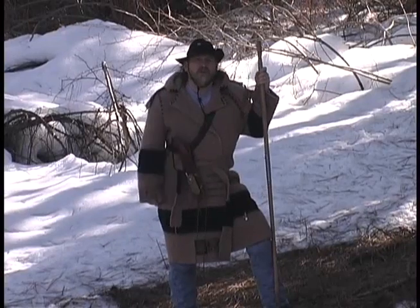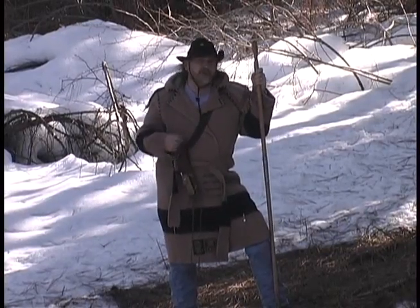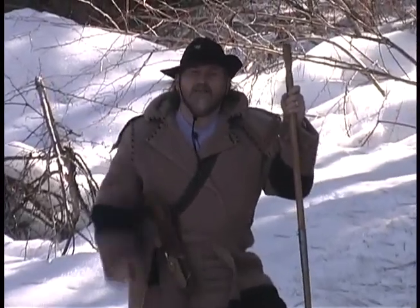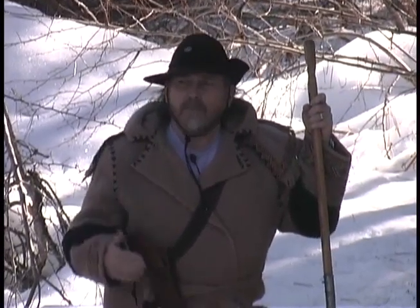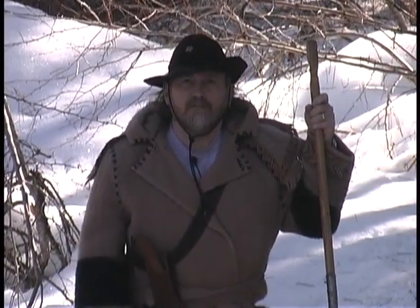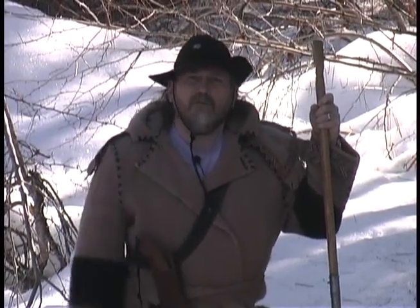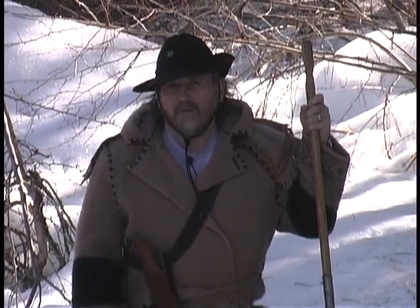Now, you're going to notice in this volume of the Woodsmaster that things are going to change from time to time. Probably most notably, me. You see, when we started this volume, it was back about 4 years ago, and since then we've been in the constant process of improving and adding more information to our videos. So you're going to see a new me adding more information to the old video. So don't be disturbed when you see things change. Well, I think it's about time that we got started with spark-based firemaking.